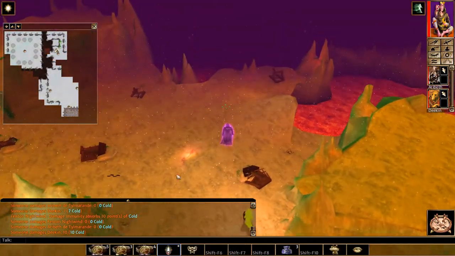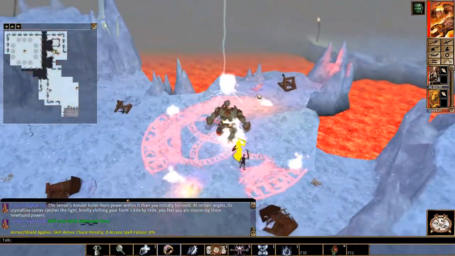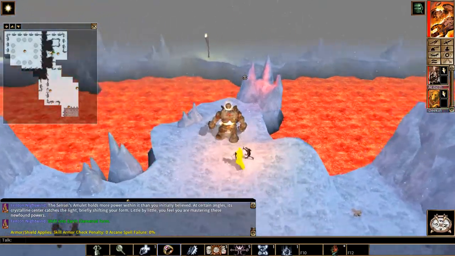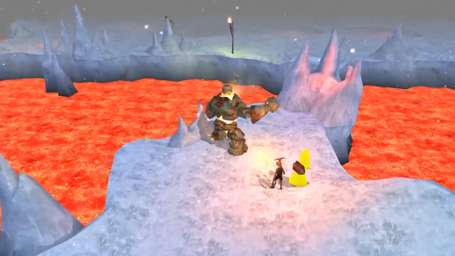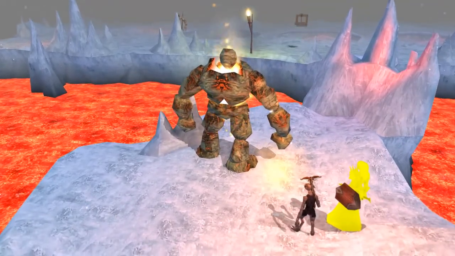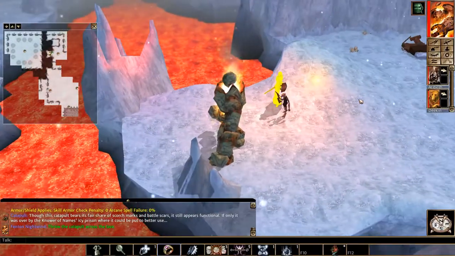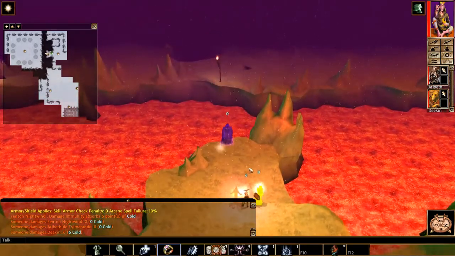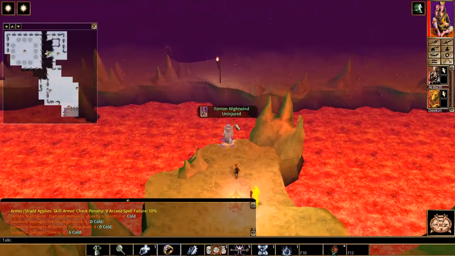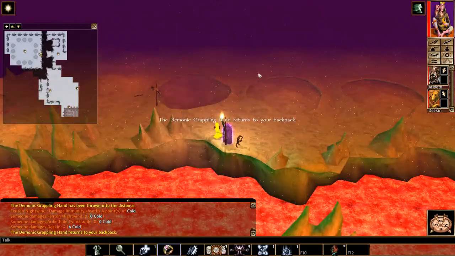So I'm going to get close, and then I'm going to show you the cutscene of the Earth Elemental throwing the catapult. Now, the catapult is definitely across, so change back into your humanoid form. I'm going to use the demon's hand. And voila, we have made it across, everyone.